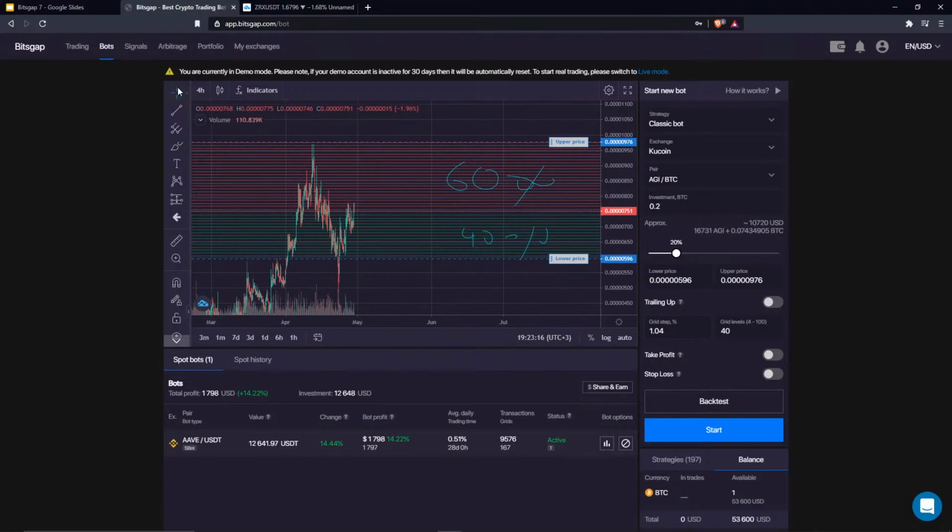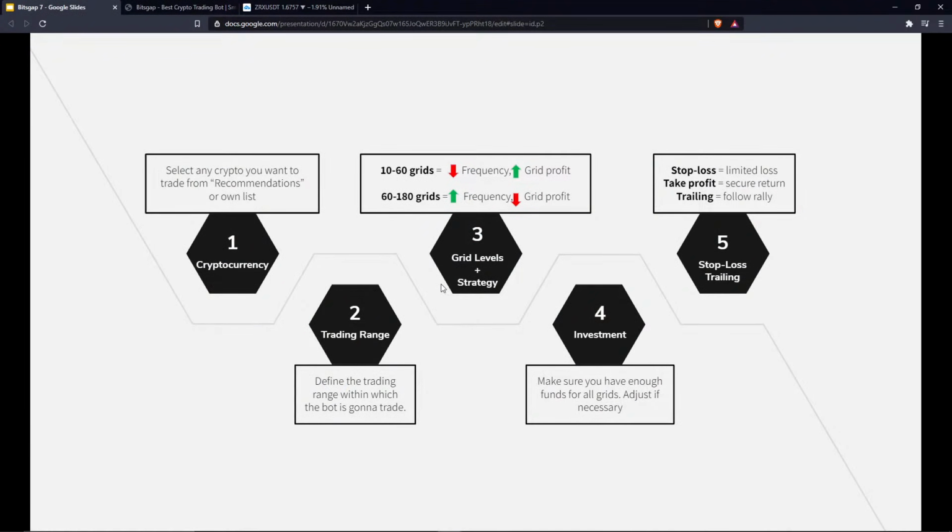So yeah, now the thing we need to do is to define the amount of grid levels and the grid step in this case. That's something I have outlined here in the guide. So we selected the cryptocurrency that we wanted to trade. We defined the trading range based on the support and resistance. That's one possible option for you to stick with when you define your trading range. Maybe you are trading using other technical analysis tools that define your lower price and higher price. So it's clearly up to you guys how you define your trading range.